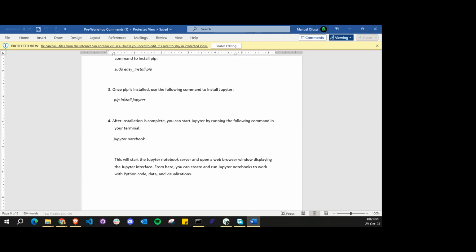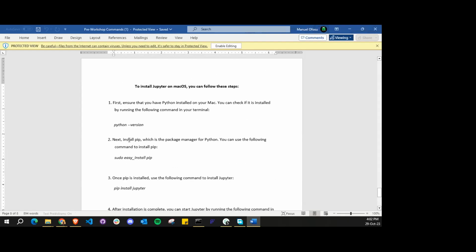I'm not seeing thumbs up. Nobody is saying anything. Are we good? Have we been able to install Jupyter on our MacBooks? Those of us using Mac. Are we good?